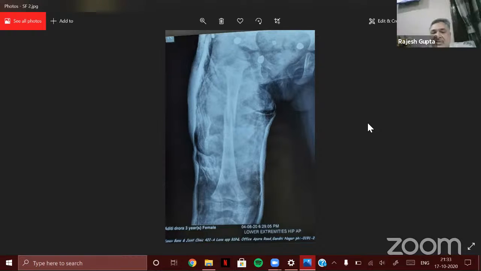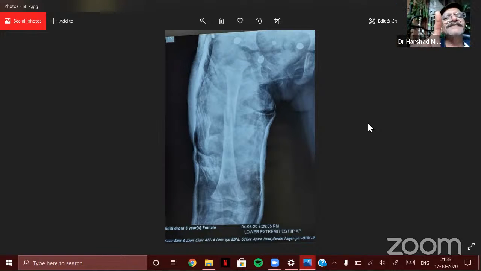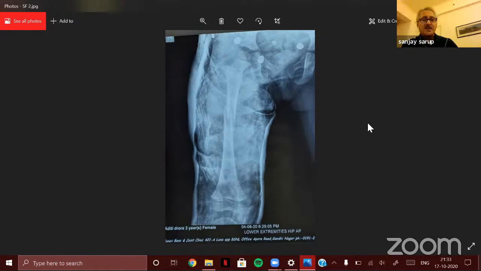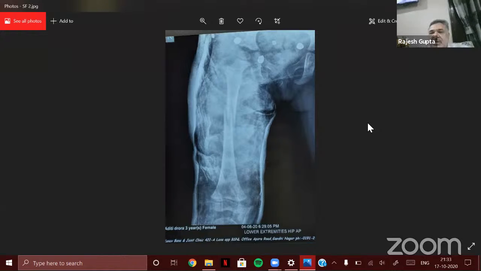Dr. Sanjay, one question. In which such fractures do you decide to put a titanium nail? When they are more than 5 or 6 years old. Up to 5 years, I don't put any nails. Below that, it's just a hip spica. Sanjay, I never nail them under 5 years.